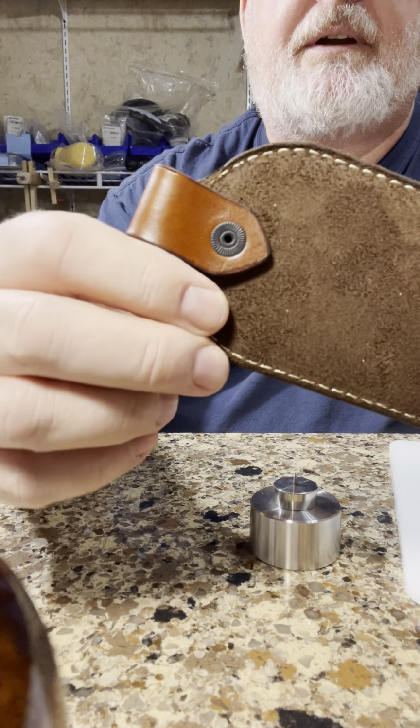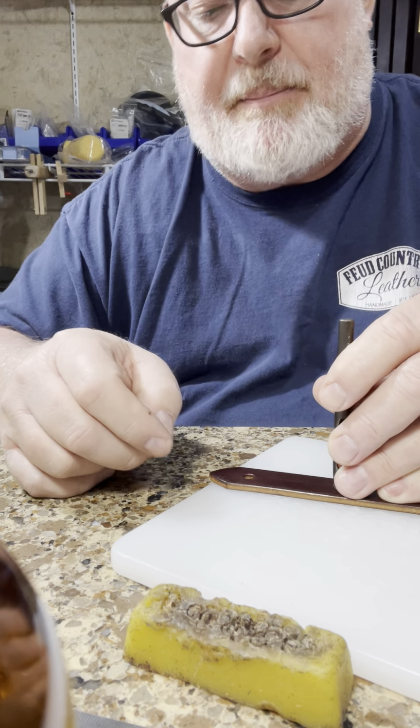One of the tricks I learned a couple of years ago, I saw from Ben Geisler, the guy I follow and check out a lot on his Instagram page. I know this looks terrible. It's nasty looking, just where I've grabbed it with my hand. But this is beeswax, and I'll take my punch and push it down in the top of it and kind of wax that edge around the bottom. When it goes in that leather, it lets it come back out. And Ben had mentioned that.